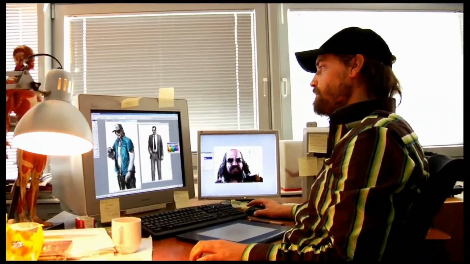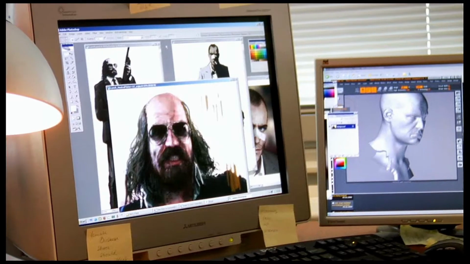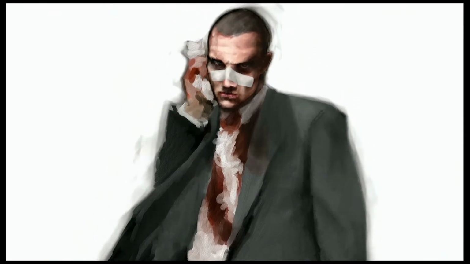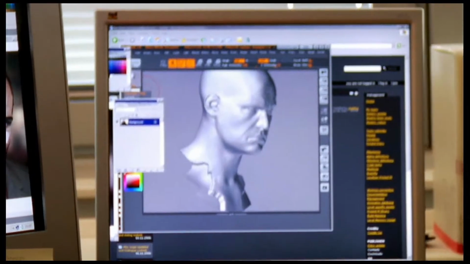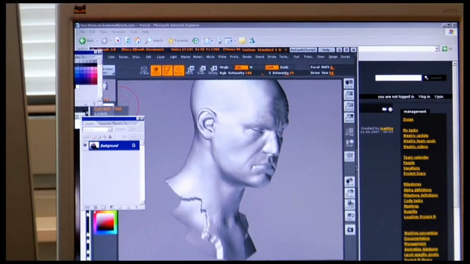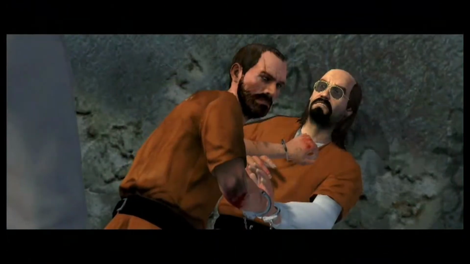Hey, I'm Poulsen and I'm lead character designer here at IO. When we design characters, we are looking for doing something that nobody else has done before. Kane was the first one that was designed, and he started out to be this kind of flawless, slick, average character that we normally see in games. And then we kind of added the influence of life to him, like baldness, beard, glasses.